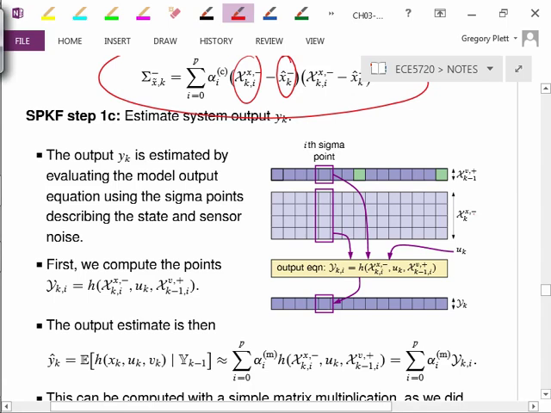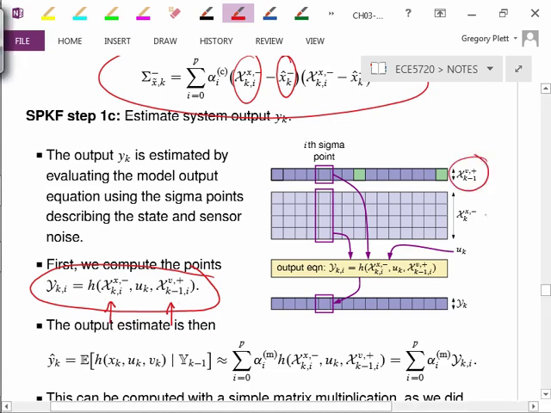What I need to do is say the nonlinear function h has inputs corresponding to x hat k minus, so I take the sigma points describing x hat k minus, which was the output of step 1a, or an intermediate part of step 1a, and I take the sigma points that describe the sensor noise. Again, we computed those sigma points in 1a, put them through the output equation pairwise, one at a time, to get the output sigma points that represent the output.